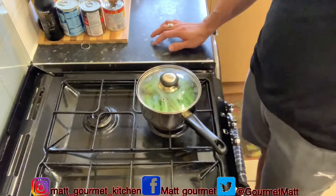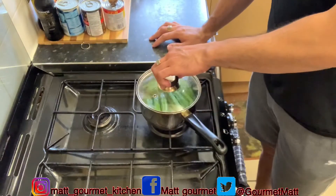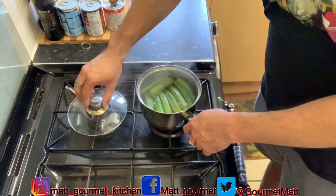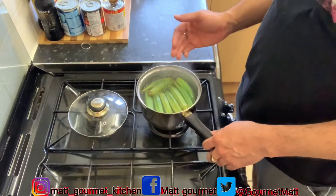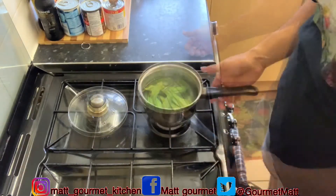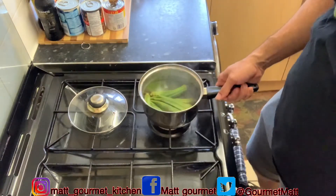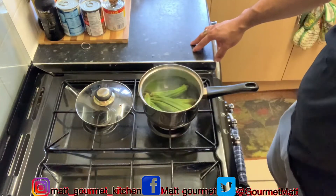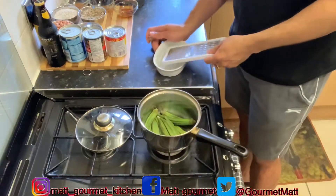After that five minutes of boiling, you can see my okras are finished boiling. I'm just going to turn them off and drain the water off. You're going to leave them to cool for about 20 minutes after you throw off the water before you start to use them. Just leave them to cool like that for about 20 minutes before you add them to your blender.